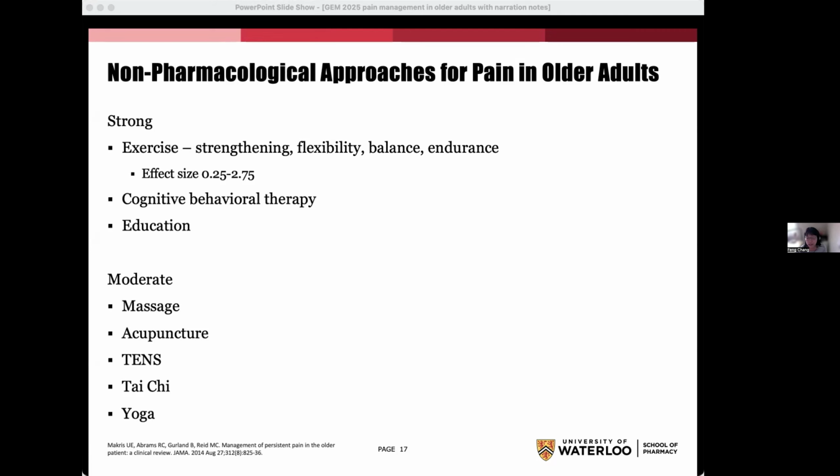Other things that you may have seen, meditation, for example, have weaker evidence. I didn't include them on this slide, but if you're interested, you can go to the full article, and it does list the weaker evidence ones as well. This choice can be quite personal. And one caveat is that this evidence is largely focused on chronic pain, so there isn't a lot of evidence in acute pain. But in terms of how effective these are, this can be used as nice guidance.